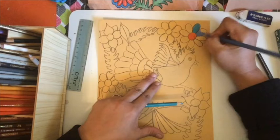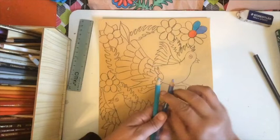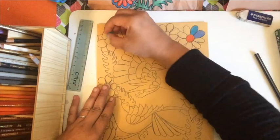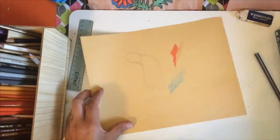Generally, go ahead and outline things before you fill them in, and then fill them in. And I would probably just go through and just keep alternating. If you use oil pastels, you can even use both at the same time. You are able to push hard with oil pastels as well, and they will also be nice and bright. You don't want the oil pastels to look like that, like crayons. Okay, so I'm going to do one more thing for you.